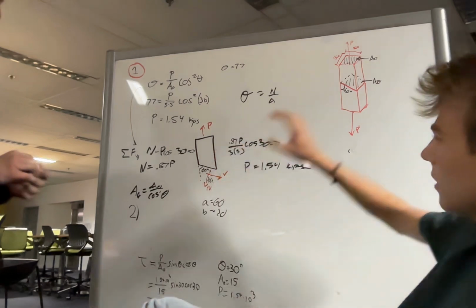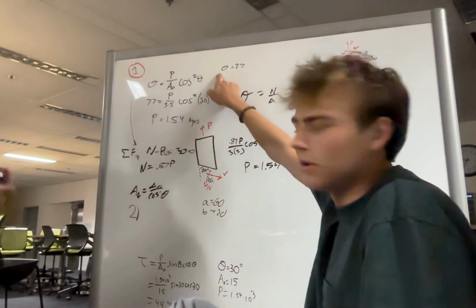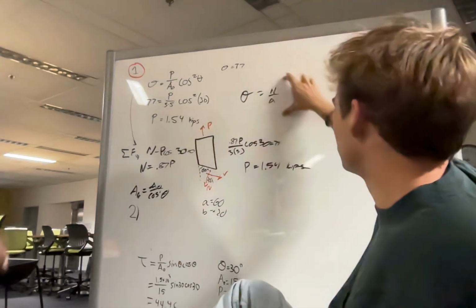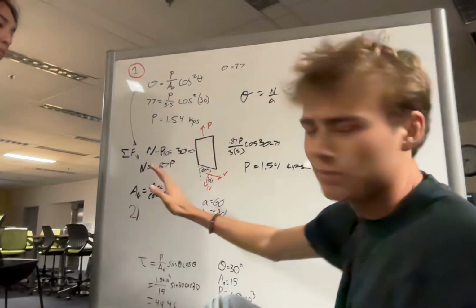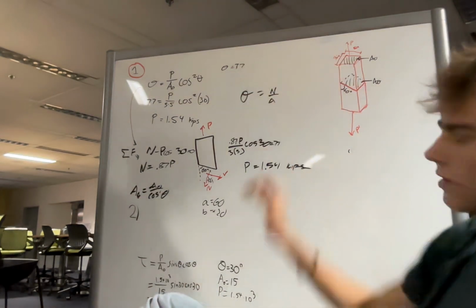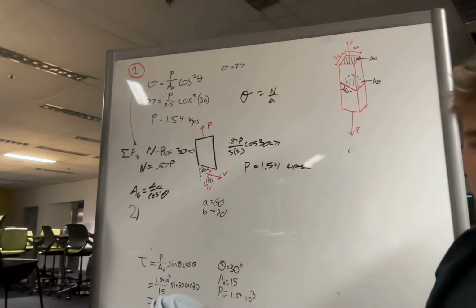So anyway, this is the applied formula. If you memorize this, obviously it's going to make this specific problem easier, but that's a very niche formula. If you want to memorize the general one, you can just use this and then do a free body diagram and move on from there. This makes a little bit more sense to me, but if you just memorize this, it'll be easier. But anyways, okay, should we move on to number 2?